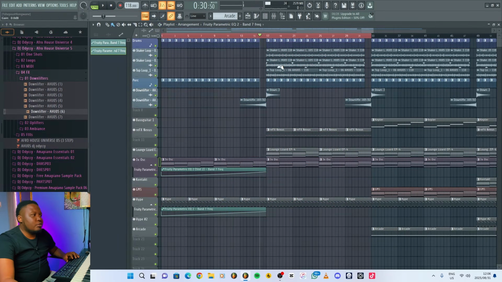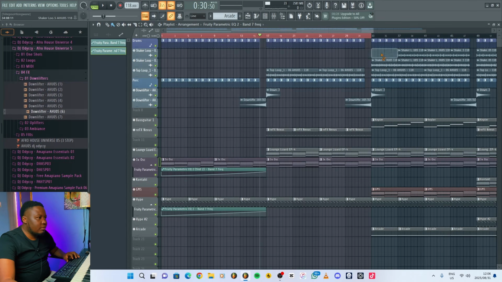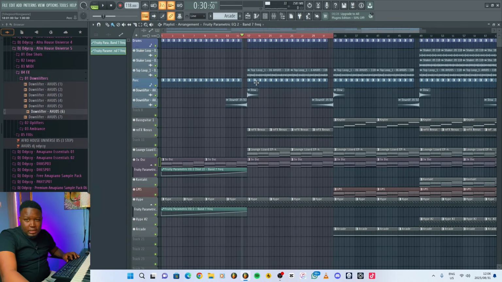And now also the shakers, I might put these ones here, or let's leave them out completely until the climax. You only have the top that comes in.